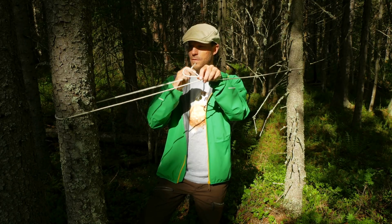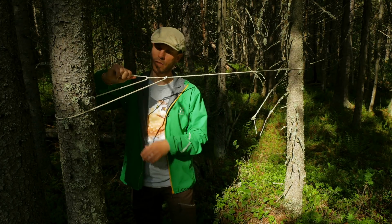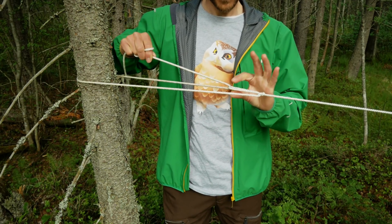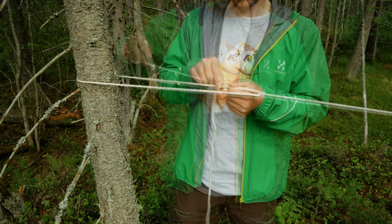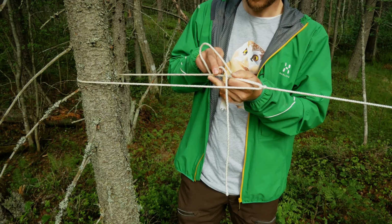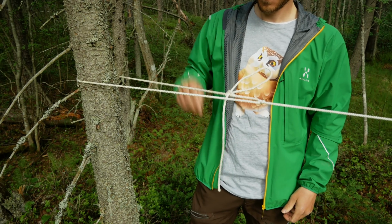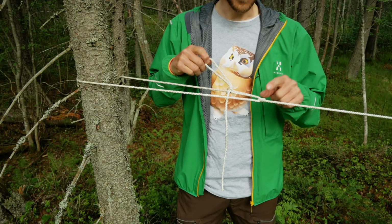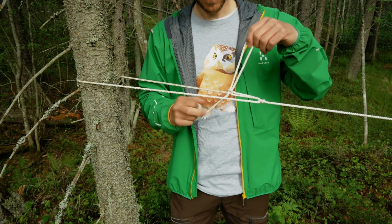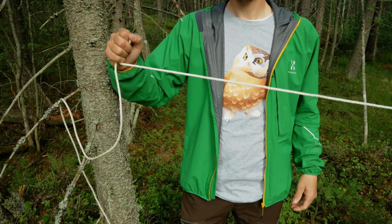I now take the working end, short end, through this loop, and I can now apply tension as much as I like. Hold my fingers here. Just create a loop around this part and a bite through like so. This is basically 2 slippery overhand knots, the first one and the second one. So I can release this very simply by pulling this end and like so.